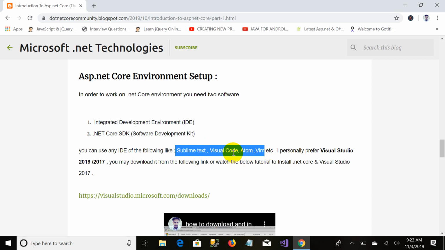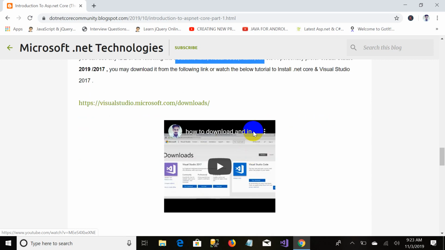If you needed to develop a .NET application in the past, you had only one option, Visual Studio. But now you can develop your .NET application in these. There are a few slight changes that I will explain in later sections. For now, if you do not have Visual Studio 2017, I will make a tutorial on this, and you can download it.